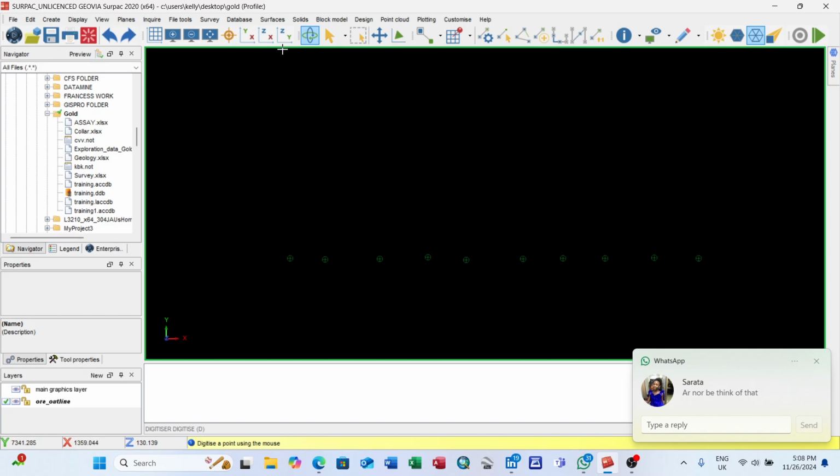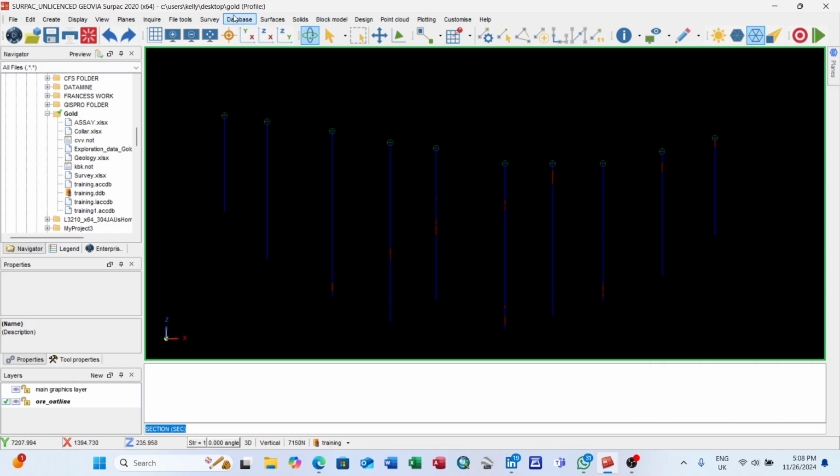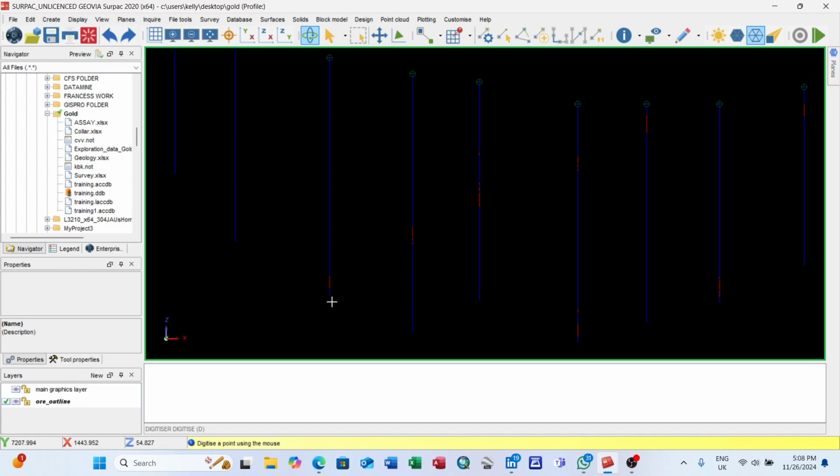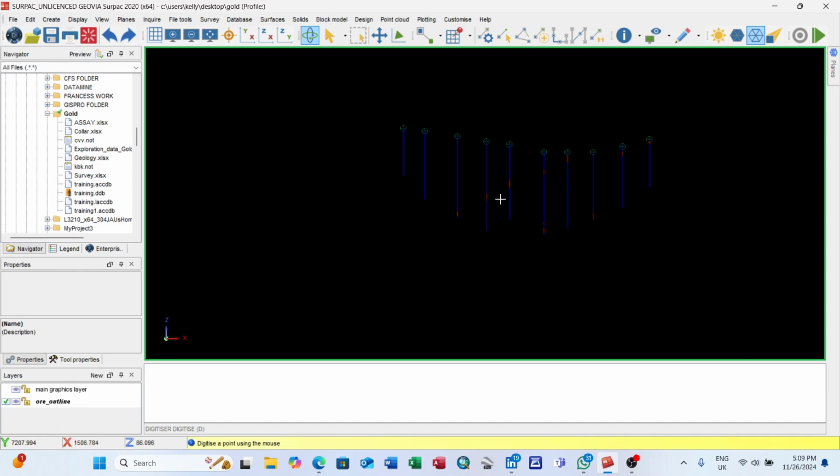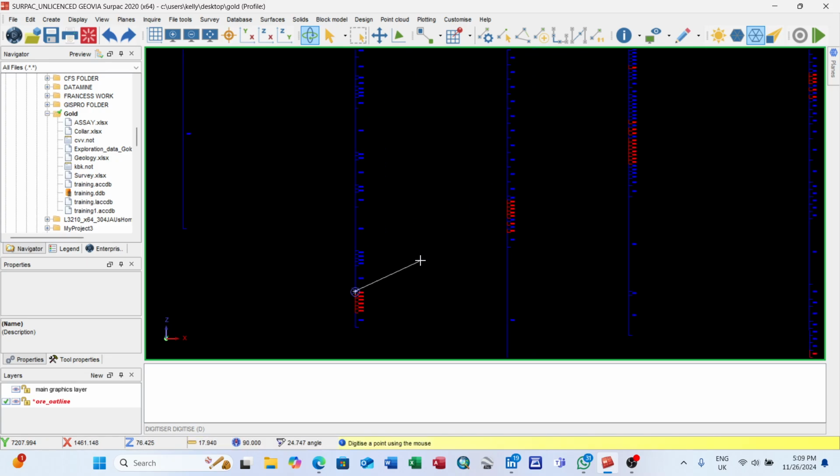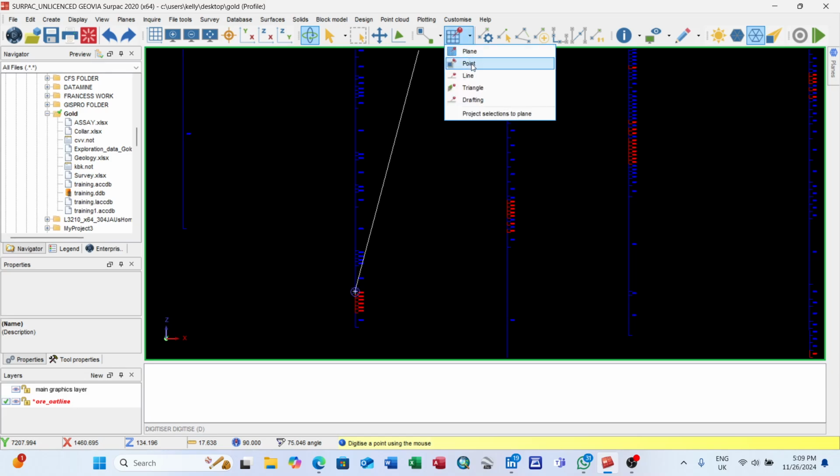All you need to do is come to the ZX plane, put it in the ZX plane or the section view, come again to create new points using the mouse, then you start to digitize, because this is the way it is, so it moves this way. So I rather digitize this way than come down here. If I come down here, there's more waste, so there will be a lot of dilution, so I'll choose here.